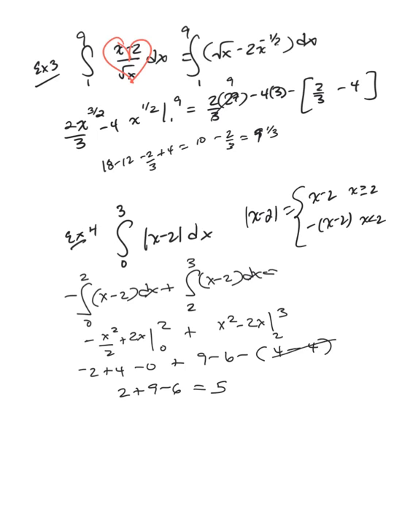Okay, there you have it. Remember, trig is your friend, is it not? Well, you gotta get used to it, kids. So, let's say that we have the integral from 0 to pi over 2 of 3 sine x minus 2 cosine x dx.